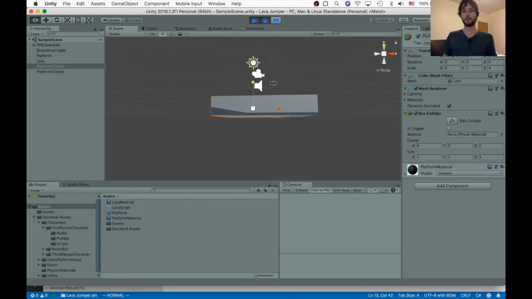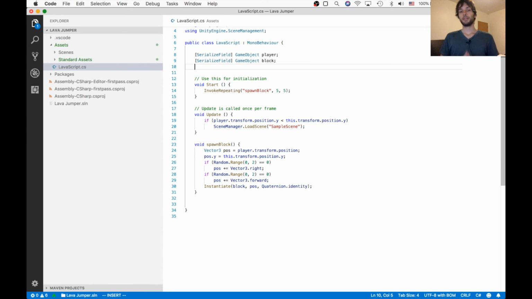Alright, so it looks like they were created, but with not as great of an offset as I would have liked. Alright, so we want the blocks to have a greater offset than just Vector3.right, which is basically like one Unity unit, which is not very far. Okay, so I'm going to make a variable here called offset multiplier. Alright, and this is going to be 5 for now. This might be too high, but all we do is take that variable and then we multiply it times the offset that we use.